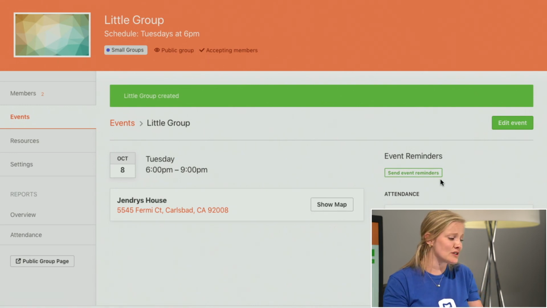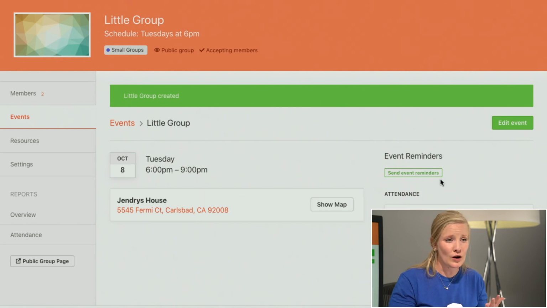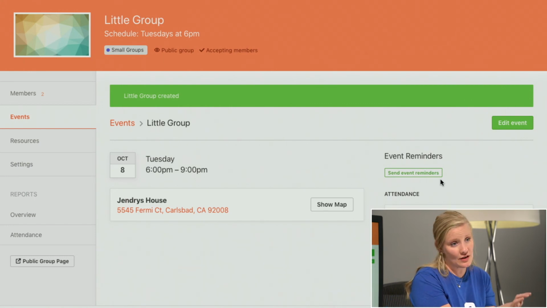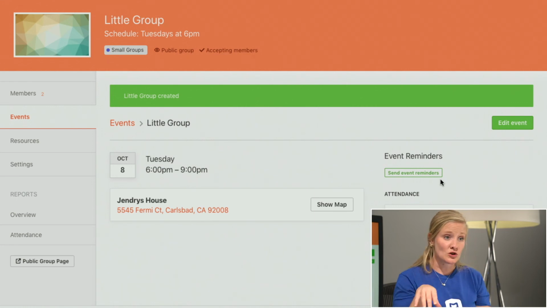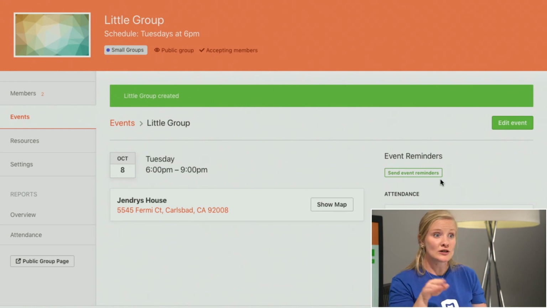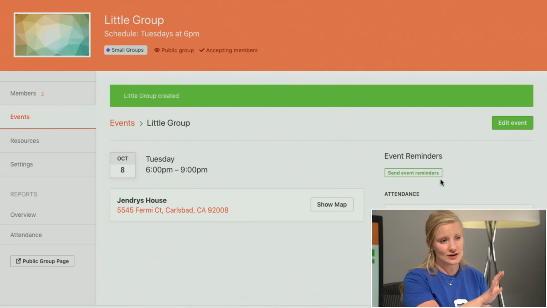And probably for some of these events, if I'm going to cook, then I probably will go back and send those event reminders. These are great so that people can RSVP for food or seating, or just so that you have the right number of people for whatever reason you might need it. You can send an event reminder directly from the event that you created. Again, you saw on the settings that you could send it out every single time for an event. If you didn't want to set it up that way, you could send it out just for one specific event.